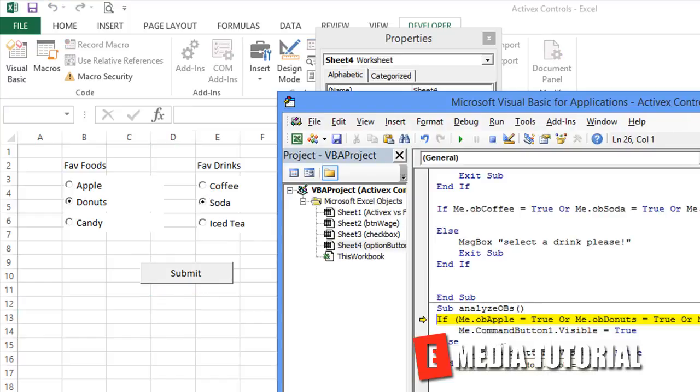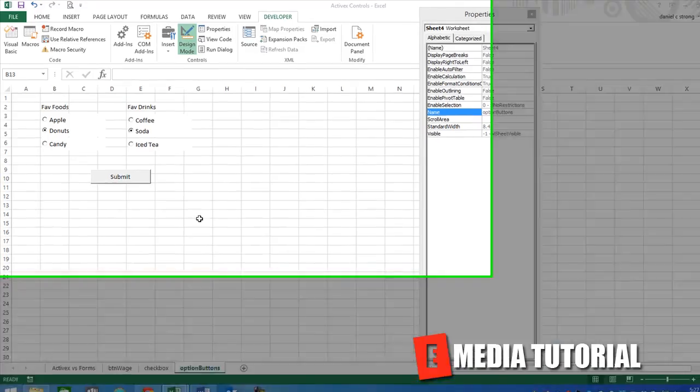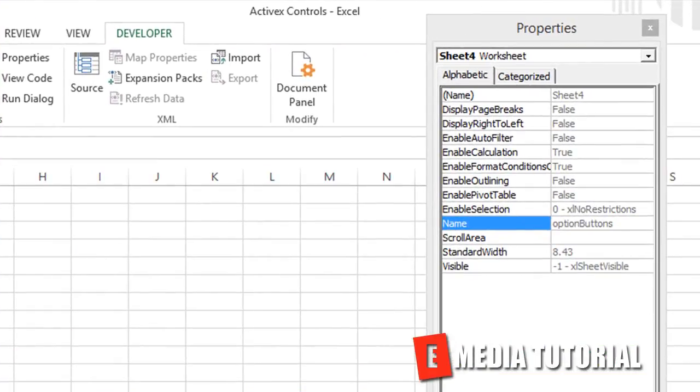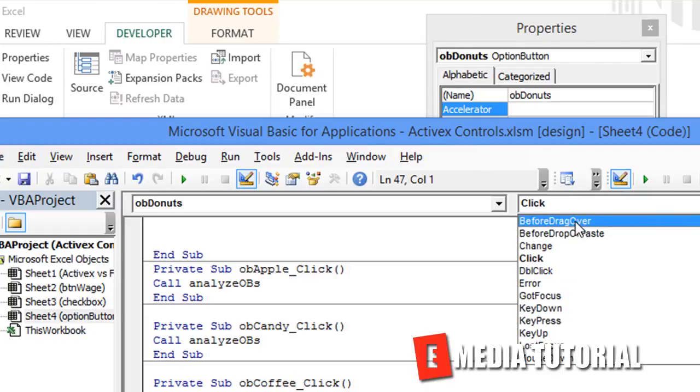And I'll take that stop marker off and hit F5. So from now on, basically, the submit button will be there because they've made all the choices. It should also be noted that you can do any of the same click events, double click, etc. Let's just take a look here. You've got the change event and the click and double click. We've already went over the click. You got a double click.